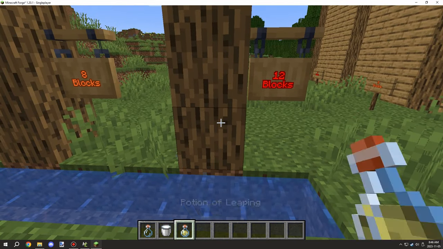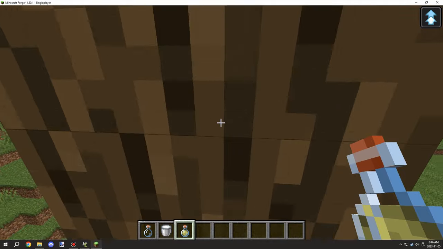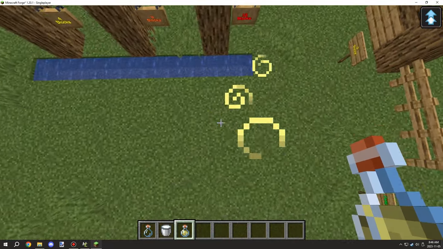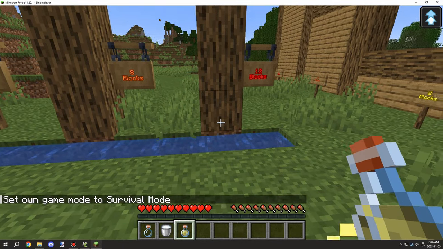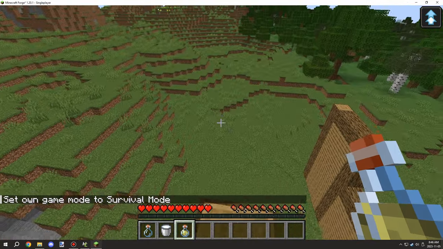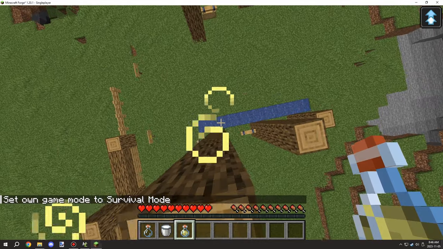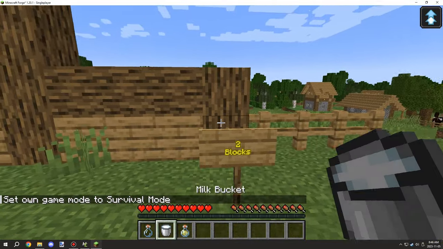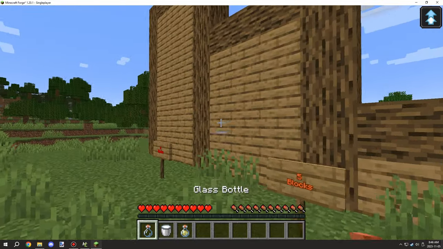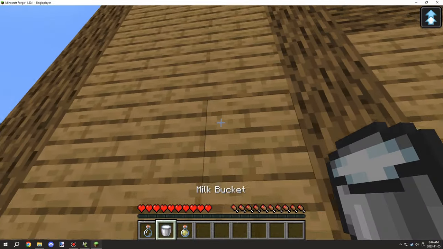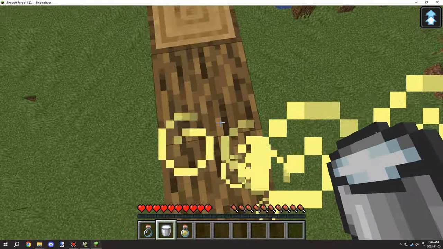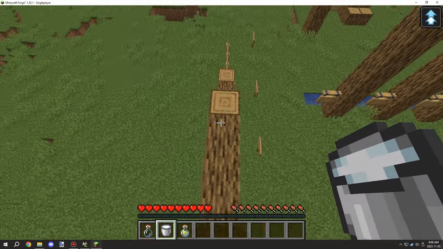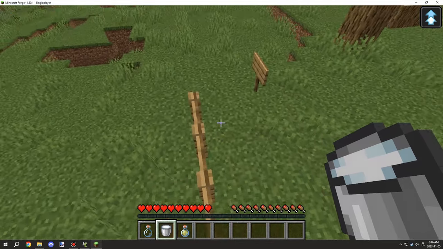So if we grab this potion, it helps if I'm not in creative, I guess. So let's go ahead and try that again. We'll set the game mode and then we can jump all the way up to the 12th block. So one single jump can allow us to jump up a number of blocks. This one will allow us to jump up basically this amount, which is I think like 8 or something like that. This one should be 5 and then that one should be 2.